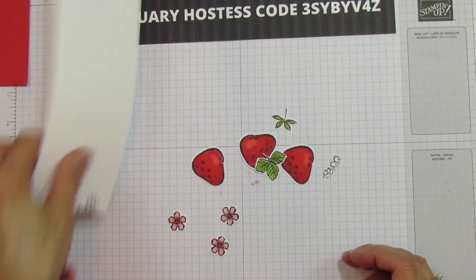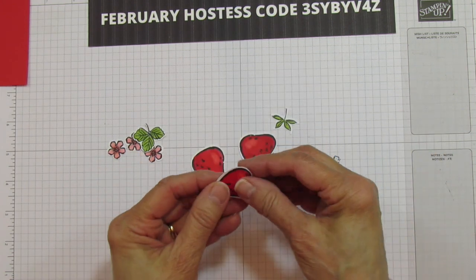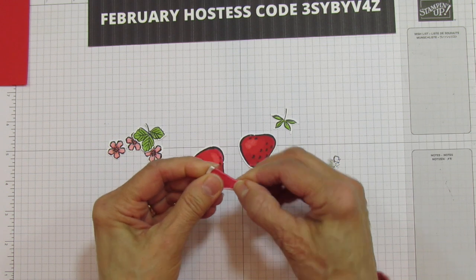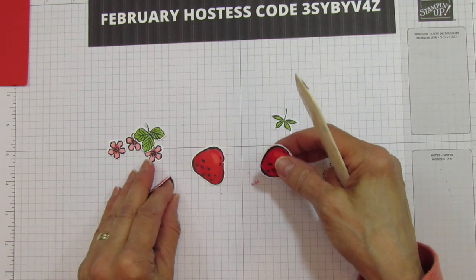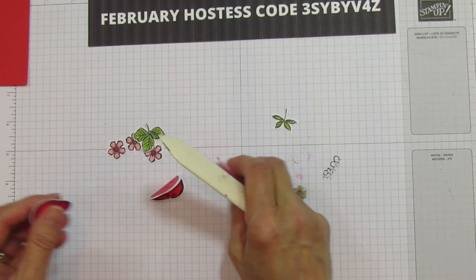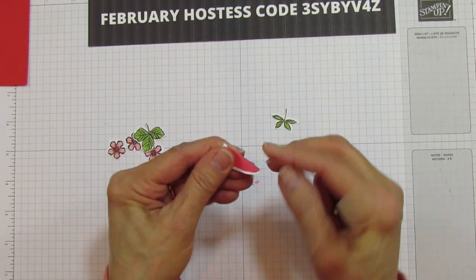All right, let's get this all together now. Let's do our strawberry first. So what you're going to do is you're just going to fold this in half. I just did them all. Just line them up. They fold right in half, and I'm going to just use my bone folder. These are still a little damp from the coloring, but it's still okay. They'll work. And then we're going to do one more.